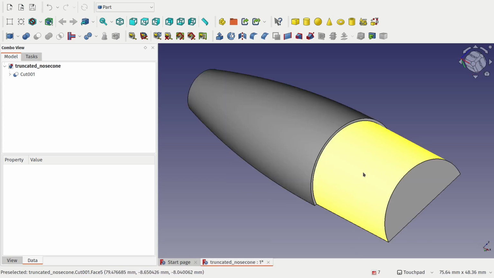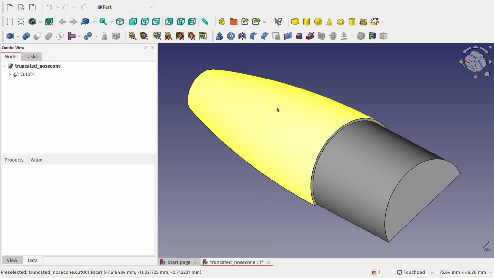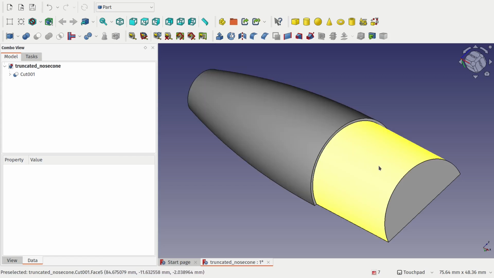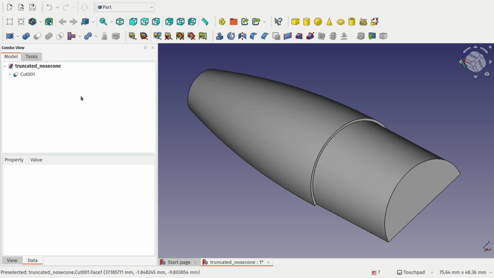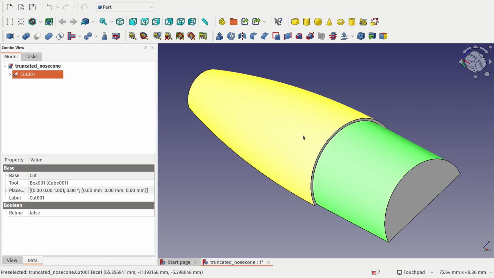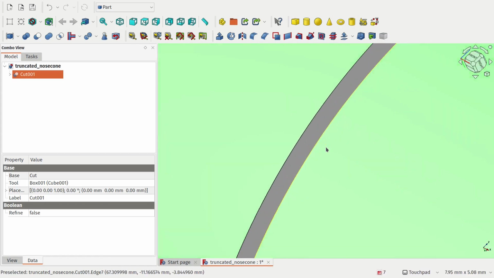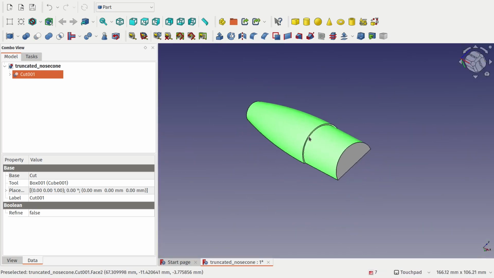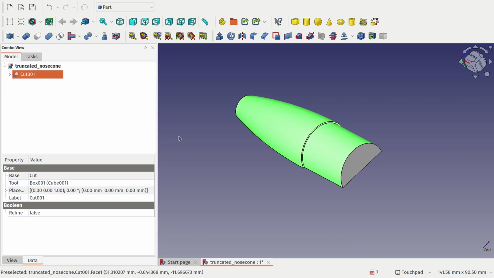So what we want to do is essentially create a flattened pattern of this section and this section and this little lip section in between, without these end pieces. And that would act as a pattern guide to cut our fibreglass. So I'm on the Part workbench, and I'm going to select and then use Control to multi-select these three bits. Now this middle bit is usually quite tricky to select, so I'm going to zoom in a lot, and then zoom out again. So there we go.